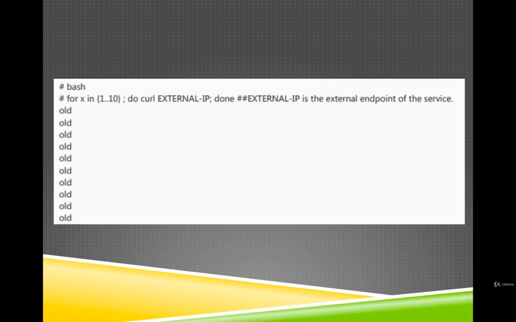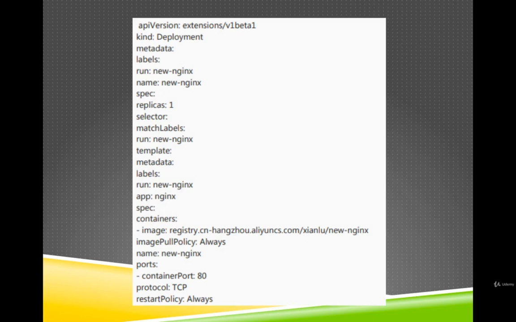Okay, coming on to step number 2. Bring new deployment version online. Log on to the container service console, then click Kubernetes, then application and then deployment in the left side navigation pane. Click create by template in the upper right corner, as I have narrated earlier. Now select the cluster and namespace from the cluster and namespace drop-down list. Select a sample template or custom from the resource type drop-down list.